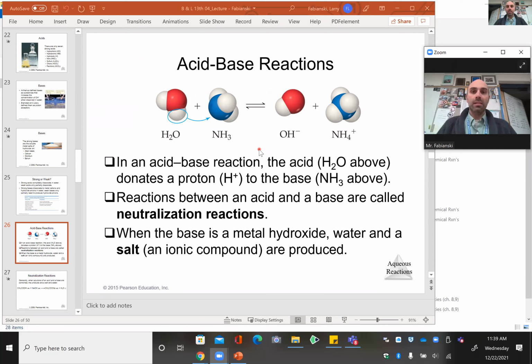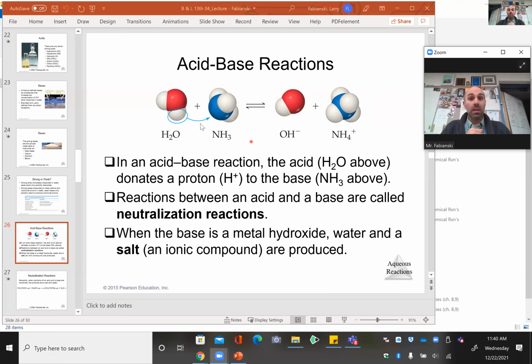So all this talk about acids and bases, these acids and bases do need to react with one another. And when they do, we have an acid-base reaction. In the one above, we see water reacting with ammonia, NH3. This produces the hydroxide ion and an ammonium ion, and we can see which one is the acid and which one is the base. In this case, it's not so much increasing the hydrogen ion concentration or increasing the hydroxide ion concentration. So we cannot categorize these as an Arrhenius acid and base. However, we can categorize them as a Bronsted-Lowry acid and base.